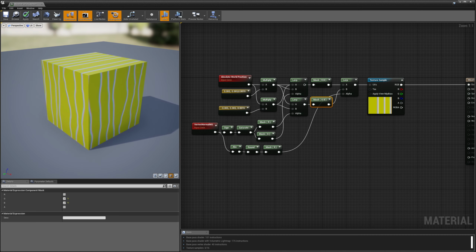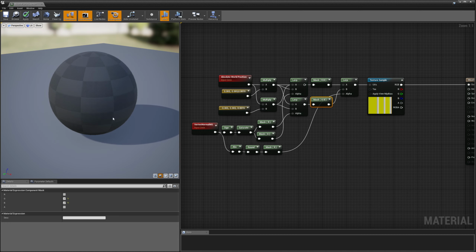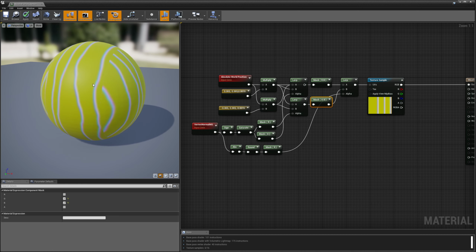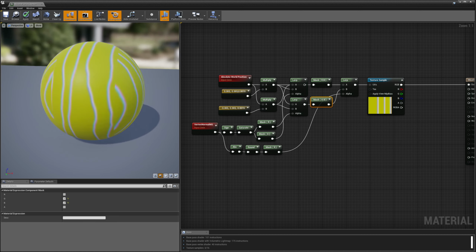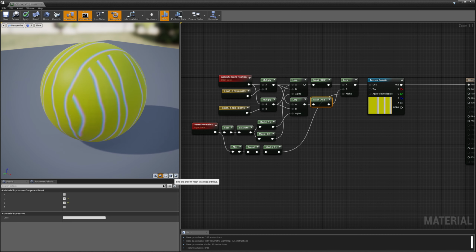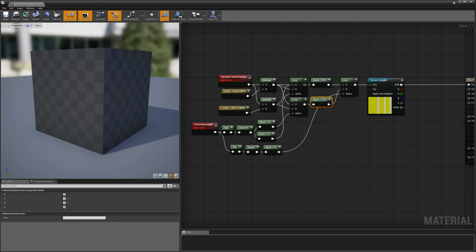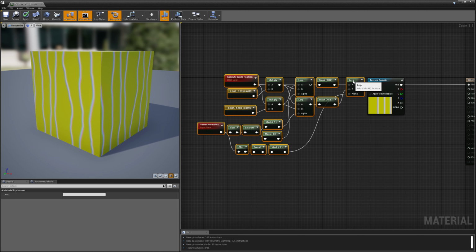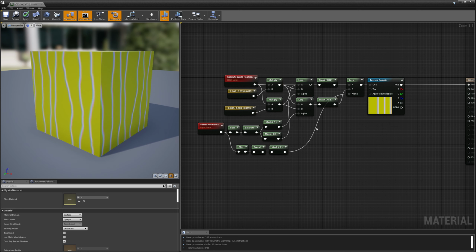And if we take a look at this on a sphere, you'll see that there's a seam down the middle where it's not blending very well when it switches from front to side. But that doesn't matter in this case because these are rivulets and you're not going to see that seam very well. So this is a really efficient way of blending from both the front and the side and doing only a single texture lookup, because I'm actually blending between my front UV coordinates and my side UV coordinates and then using that to look up the texture.